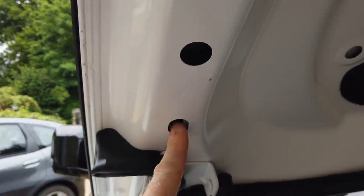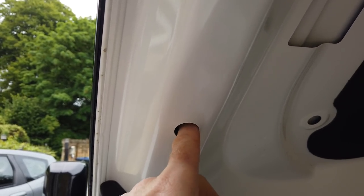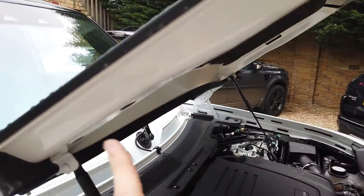There might be another little one there, but I really want to get as close to the front as I can. But that'll do. And I reckon that will come through this plastic. And then at least if I have to sell the car, I can put a little plug in. So I'm going to get my drill out here and just heinously.